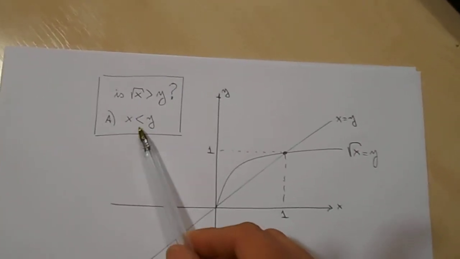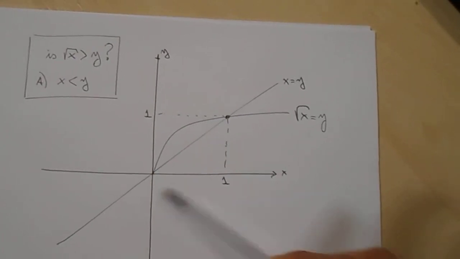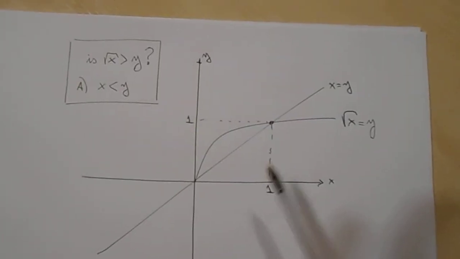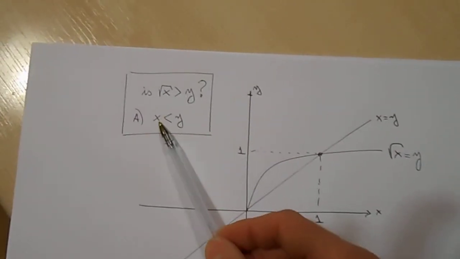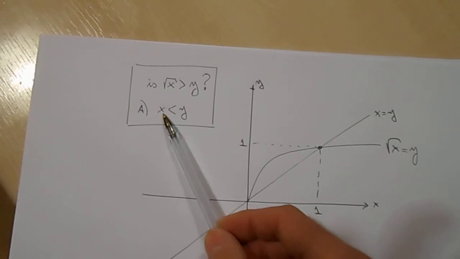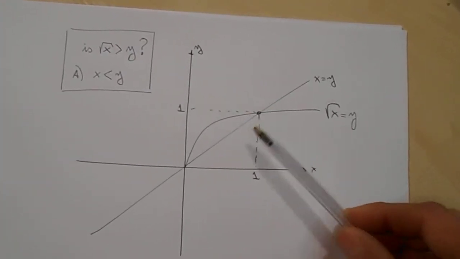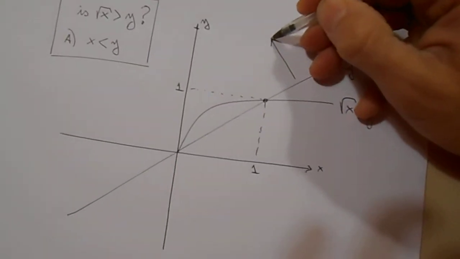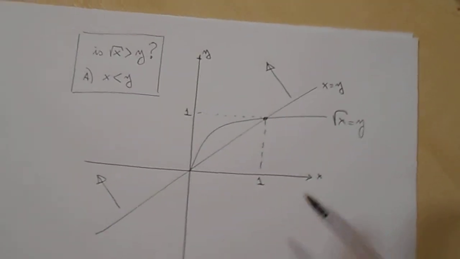Statement A is a simple line, which you graph as x equals y. It's a line with a 45 degree slope that goes through 1, 1. That should be pretty basic for GMAT 700. And they're asking when x is smaller than y. Well, x will be smaller than y for all the points that are on top of the line, literally all the points from the line up.